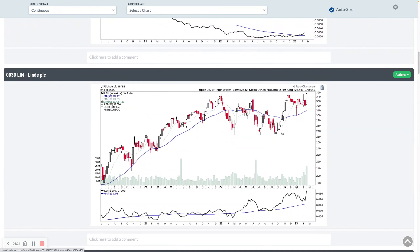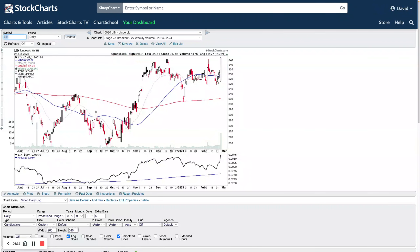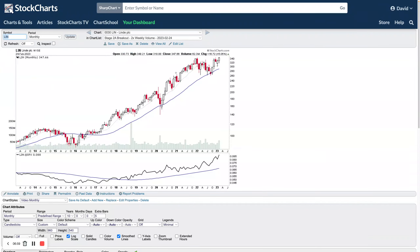LINN was an interesting one this week — a big reversal move on Friday, which I think was on news rather than earnings. This moved the commodity chemicals group back up in the RS rankings into the top 10 or 12. Heavy volume on this reversal move, testing the top of the range. On the weekly chart, you can see it's testing — on an adjusted basis — the 2021 highs, which are all-time highs in this one. It had a massive monthly Stage 2 advance since 2017, with significant pullbacks along the way to the 30-month moving average, now attempting a continuation breakout to new highs.